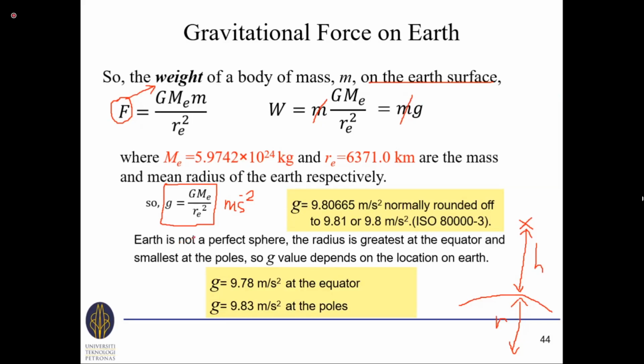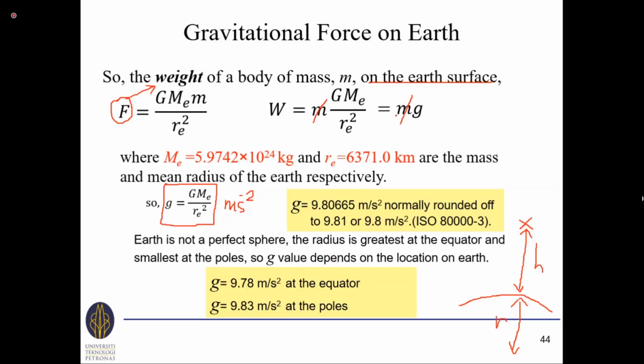The unit for gravitational acceleration is m s^-2. We call it gravity, but it's actually gravitational acceleration, which is why the unit is m s^-2. It means whenever you throw things up, because of gravity, the object will accelerate down at that value, 9.8 or 9.81. Now we want to talk about the location as well.